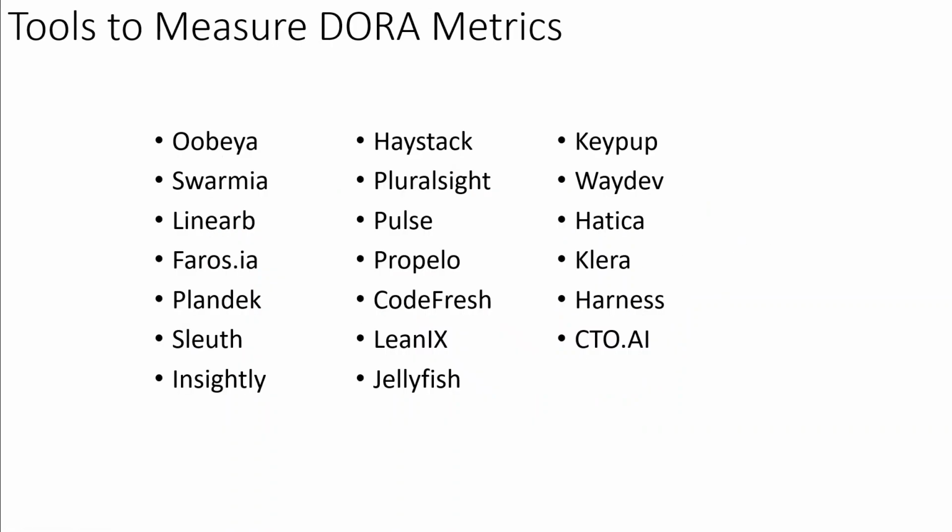Now, which tools are available in the market to measure DORA metrics these days? There are various tools available. Some are just offshoot features of existing products, and some are totally dedicated to measuring DORA metrics. Some are open source, some are SaaS, some are just agent based. So there is a whole variety of tools available. Some of the more common ones are Codefresh, Harness, and Haystack. But all of them are good, and you should explore and evaluate them as per your requirement.